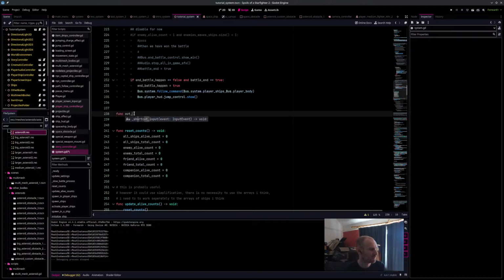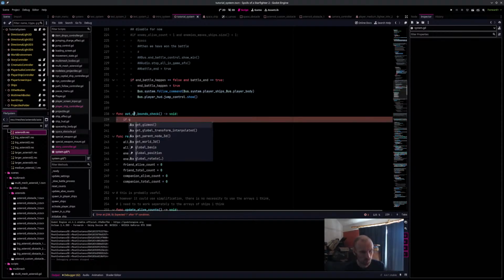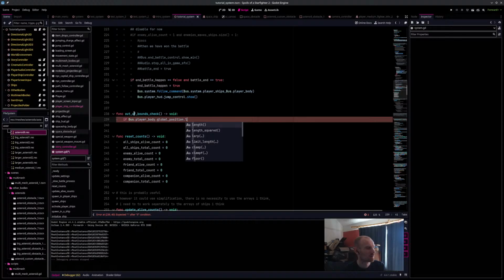Function out of bounds check, void. Is this a thing?